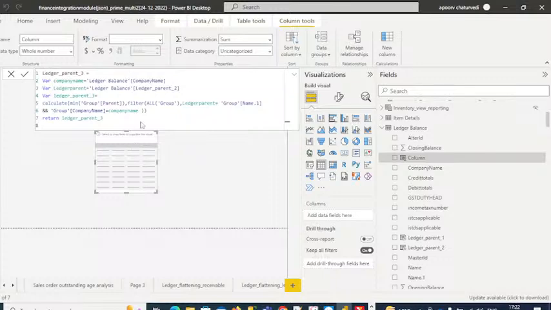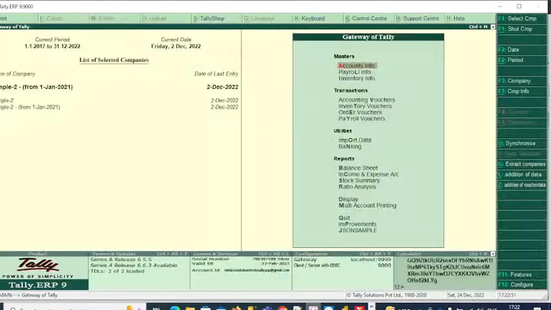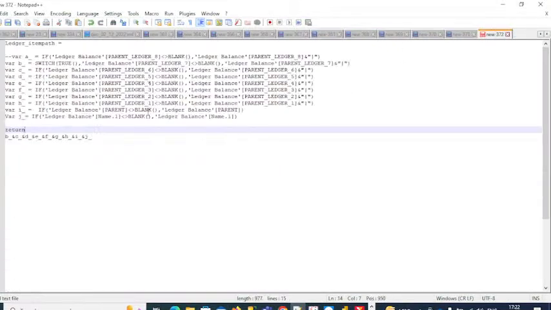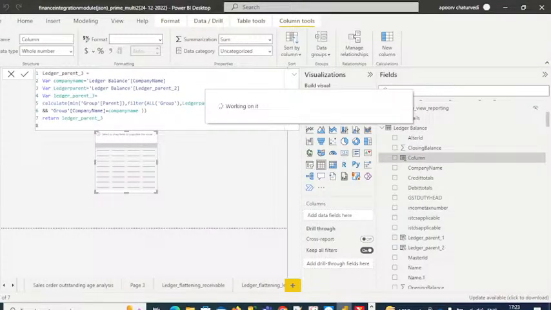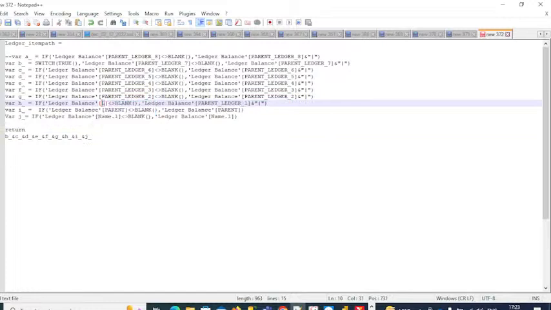So once this is made, then I will actually show you how the hierarchy comes out. Right. Ledger parent 3, ledger parent 4. And then here what I do is, this is name 1, this is parent, and then I say ledger underscore parent underscore 1. So here I say ledger underscore parent underscore 1. So this will be done, right?